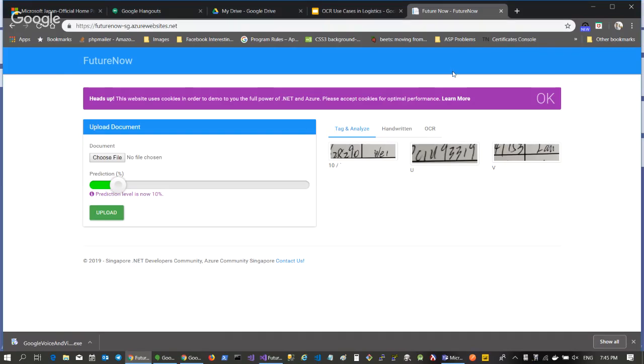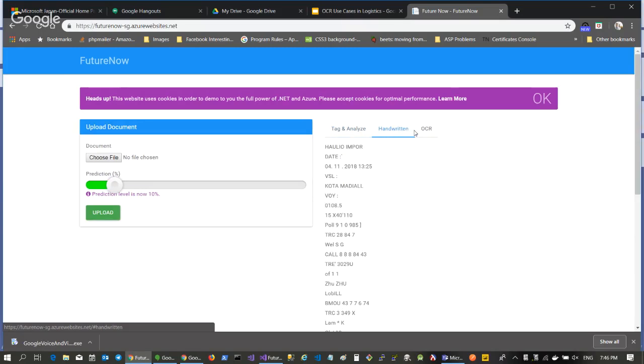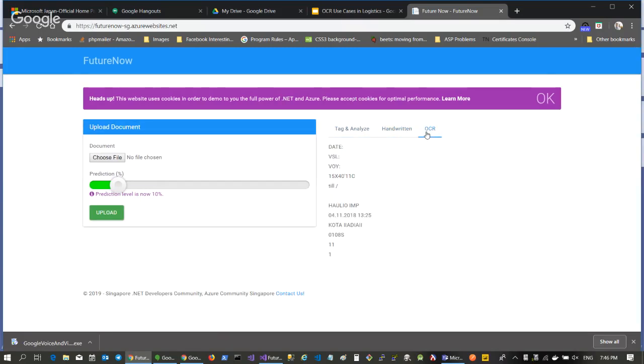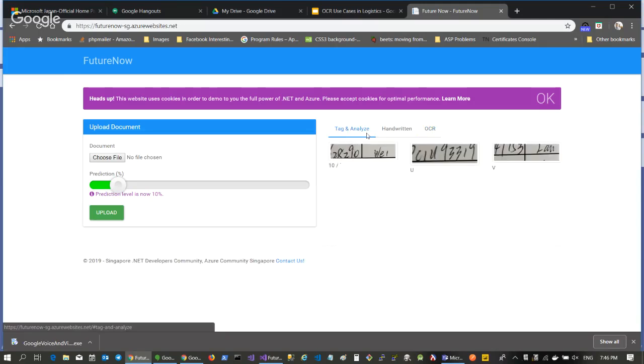Yeah, it's all English, especially for the handwritten analyzer. If I read it correctly on the Azure website, it's currently still in preview and they only accept English for now. The accuracy is not really that great when your handwriting is quite messy, but I can adjust the level over here. And this is the handwriting analyzed by the two services under Computer Vision. So this is under Custom Vision and this.